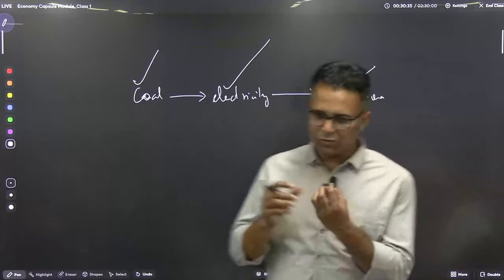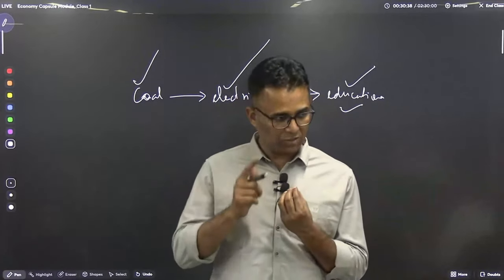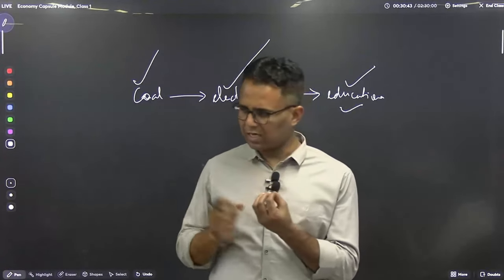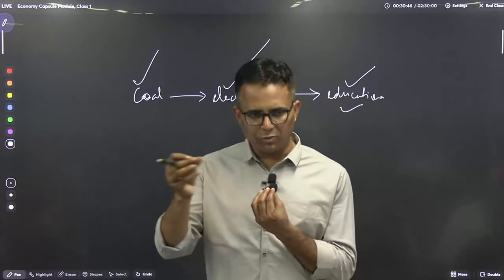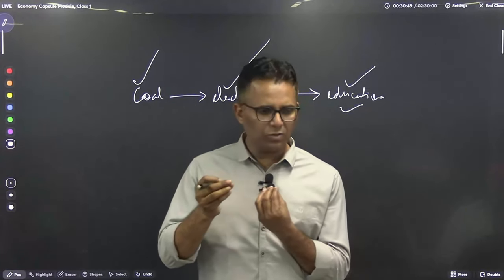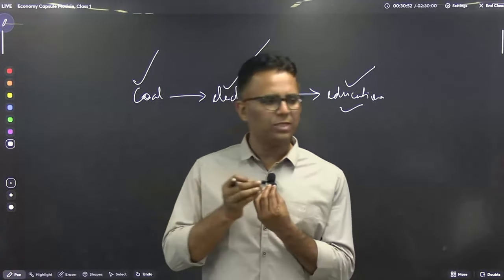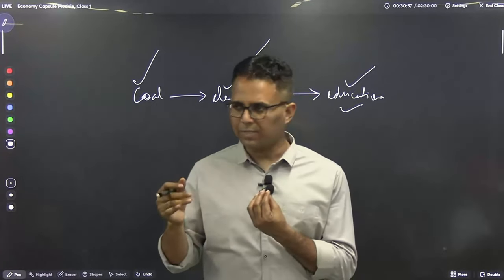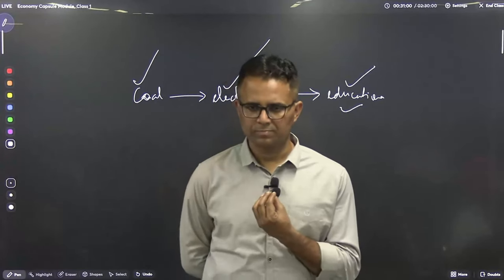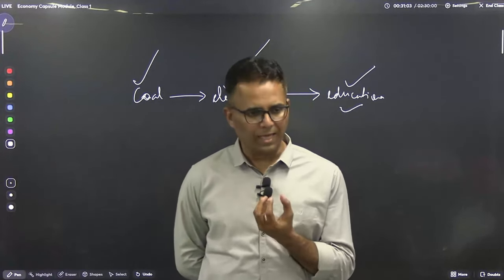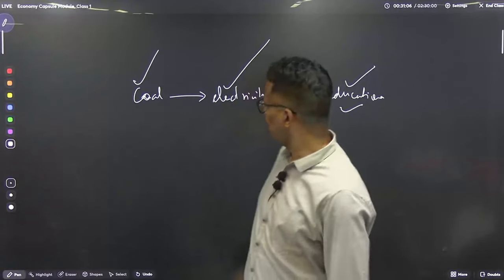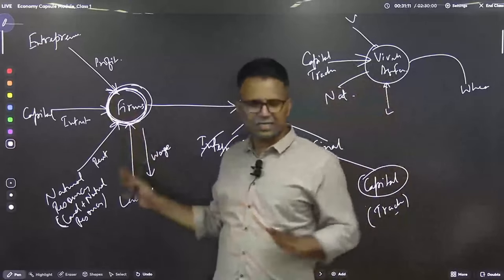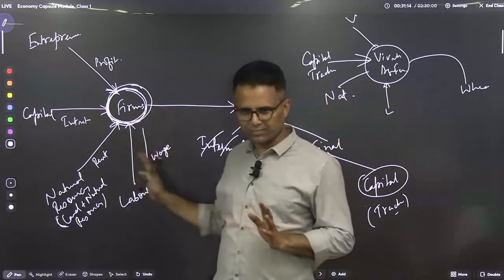Now, any company will use capital goods as an input, either to produce a consumption good or a capital good. Listen carefully. A company uses capital goods, and it may use raw materials and intermediate goods. Raw materials and intermediate goods will transform, but capital goods remain as they are. This is a standard classification for all types of inputs. We do not have a separate classification.